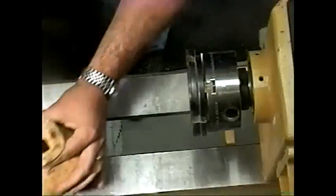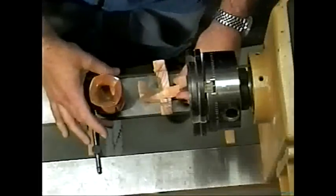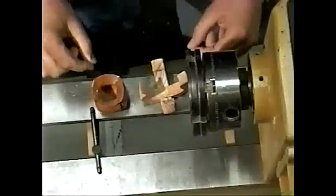Does everybody have an idea where I'm going now? Why? Because I can, and there's nobody big enough to stop me. So this is the size I'm going to turn tonight. I decided to turn a relatively small one due to time constraints and due to the fact that this is the 1, 2, 3rd time I've done this. So I wanted to keep it pretty small.